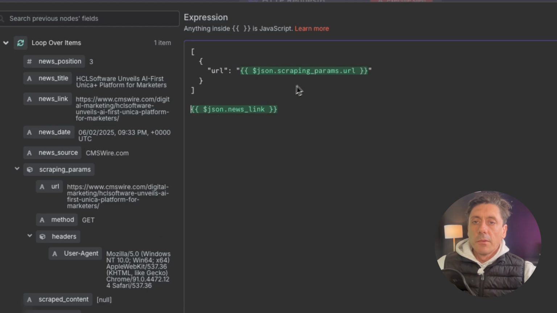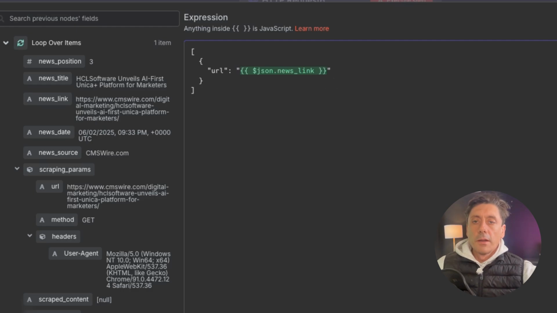I'm not sure where I grabbed that one. I'm scraping params. Looks like I must have pulled it from down here. So it's the same URL. It actually wouldn't have mattered which one I did. So I could just scrape. Probably better to put that one in there like that. Right? It's just saying this is the URL I want you to scrape.